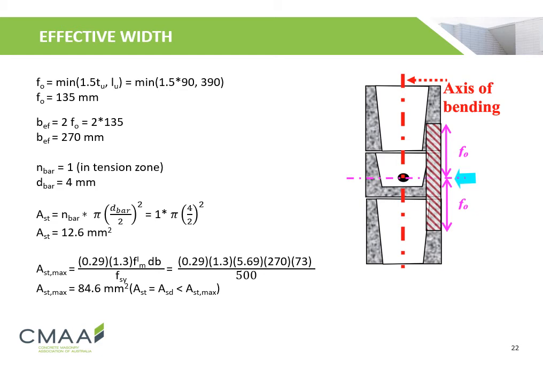F-0 is the flange outstand, provided by the reinforcement. It is taken as the minimum of 1.5 times the thickness of the unit or the length of the unit. Here, 1.5 times the thickness governs, and the flange outstand is calculated to be 135 mm. The effective width of the compressive flange for horizontal bending is 2 times the flange outstand, calculated to be 270 mm. Using one steel reinforcement bar of 4 mm diameter, the area of steel reinforcement is calculated, and the maximum allowable area is also calculated. As the area is less than its maximum, we use 12.6 mm² of steel reinforcement.